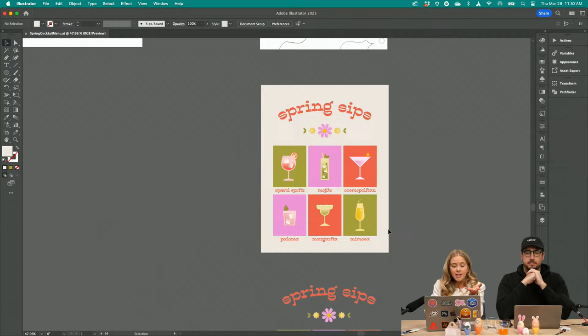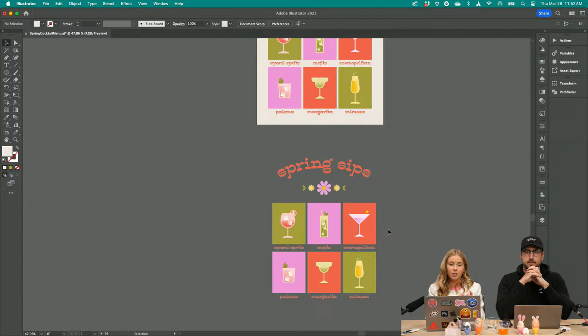Really two awesome ways to do it: by generating an image in Firefly, and then you can either, like I did, bring it into Photoshop and copy your artwork directly in, or play with generative mockup. Is that what it's called? It's just called Mockup, in Mockup beta in Illustrator. Yes. I've had so much fun. Have you had fun? This is great.